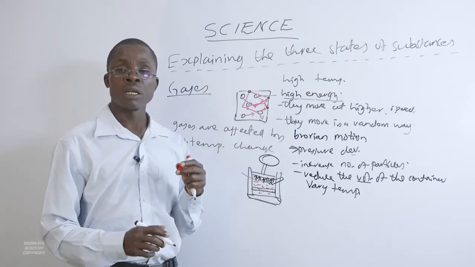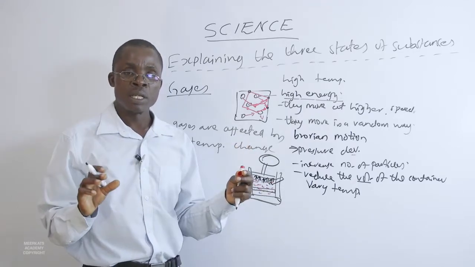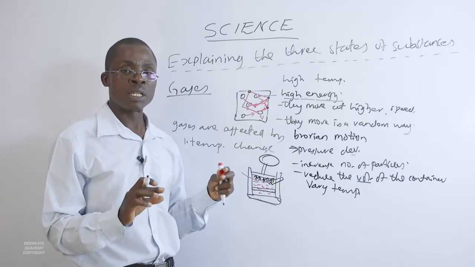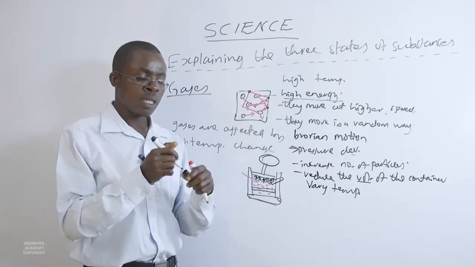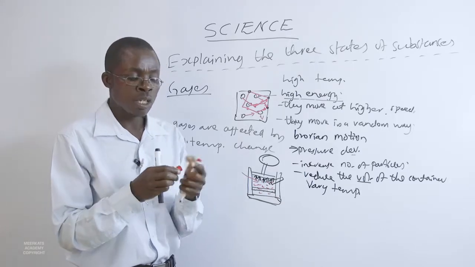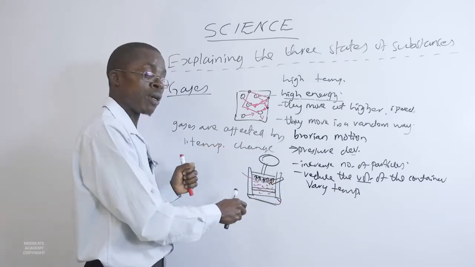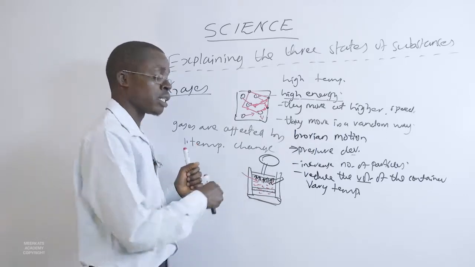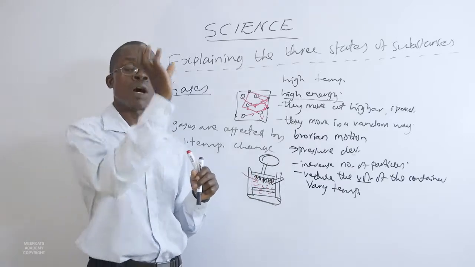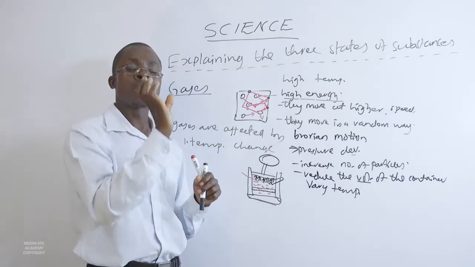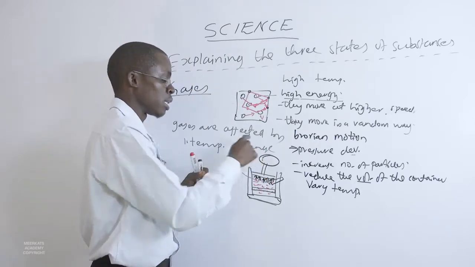What happens in that piston? The gas gets burned, it expands. And since it is expanding, it will want to take a bigger volume. But this bigger volume has been restricted in these other directions, sideways and downwards. It is restricted, but upwards it is not restricted. Why? Because the piston can be able to move up. So it pushes the piston up. As the piston goes up, it rotates that.